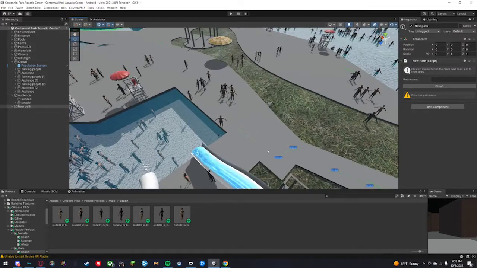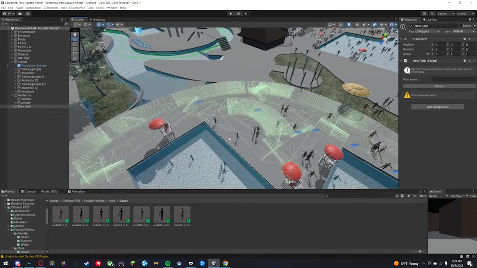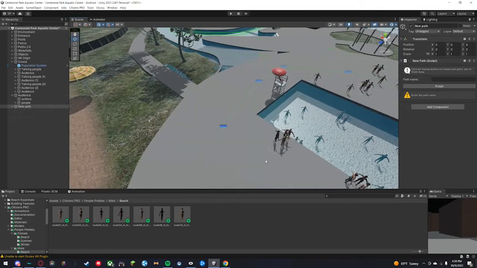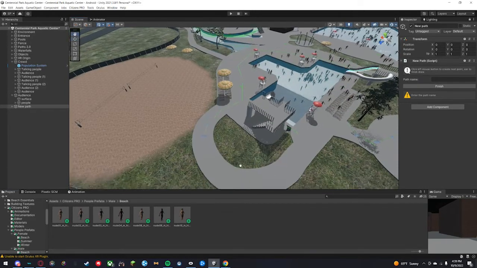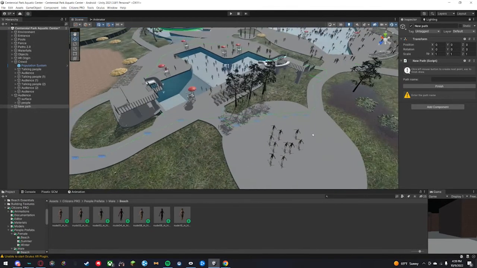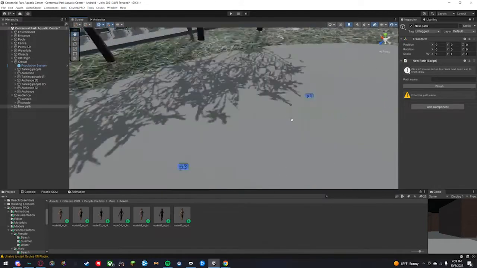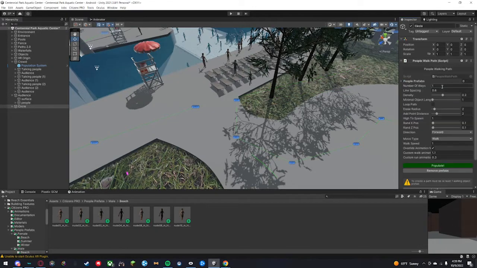So I'm just gonna do an example of that. I'll show you later. Keep it going. Go around like this, all the way around. Then once you're coming up towards the end, you want to get close but not exactly on it. So I'm just gonna go right here. Then you want to type in the path name, so I'm just gonna do circle, and then click finish.